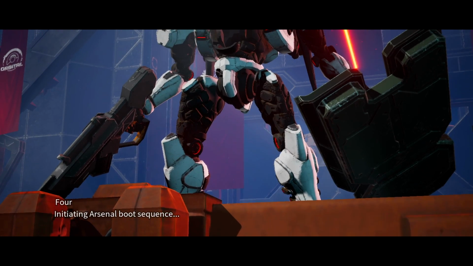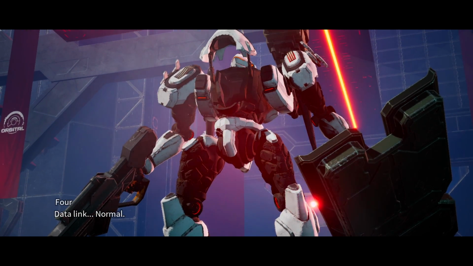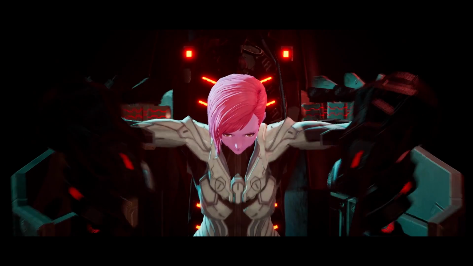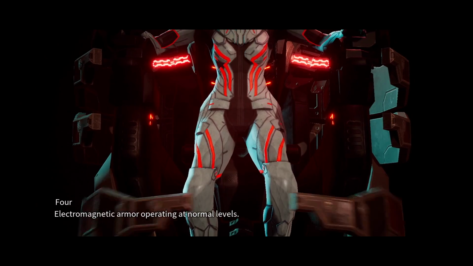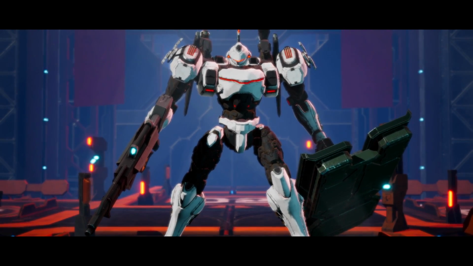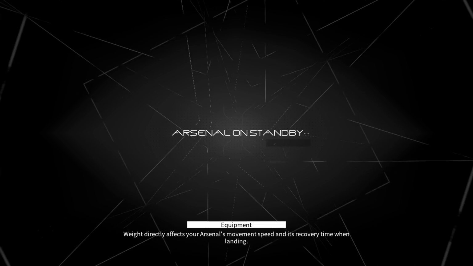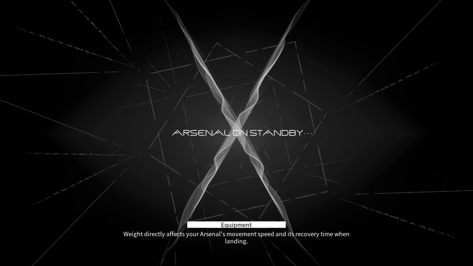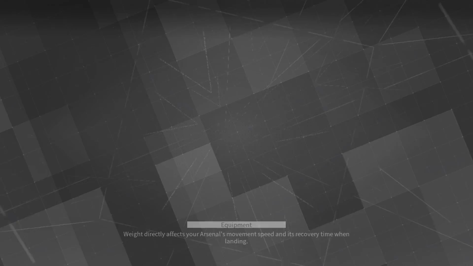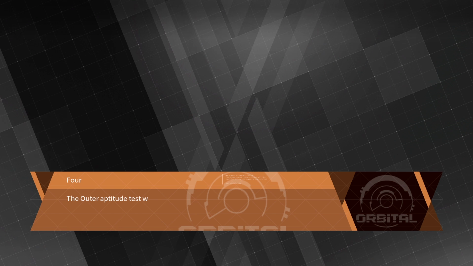Welcome to the battlefield with a capital B. Initiating arsenal boot sequence. Data link, normal. Generator pool, normal. Energy limiter released. Electromagnetic armor operating at normal levels. Weapon safety mechanism released. All systems normal. Commencing launch. Equipment. Put over your arsenal movement speed and its recovery time when landing. The outer aptitude test will begin soon.